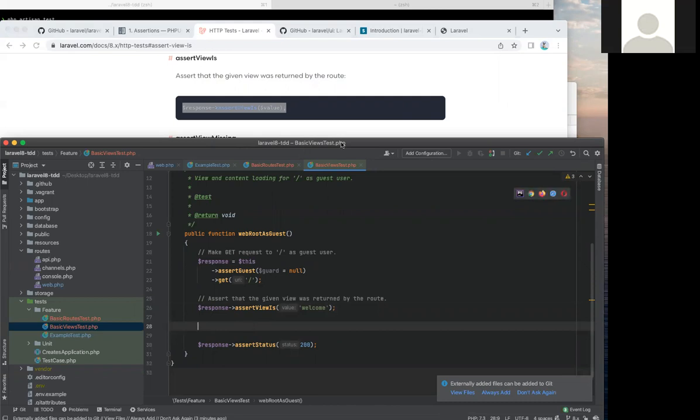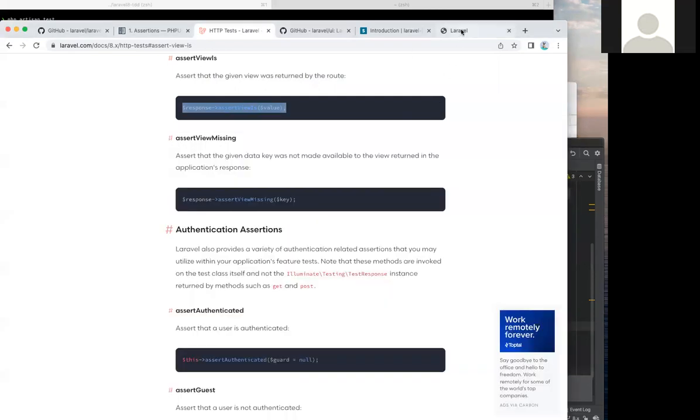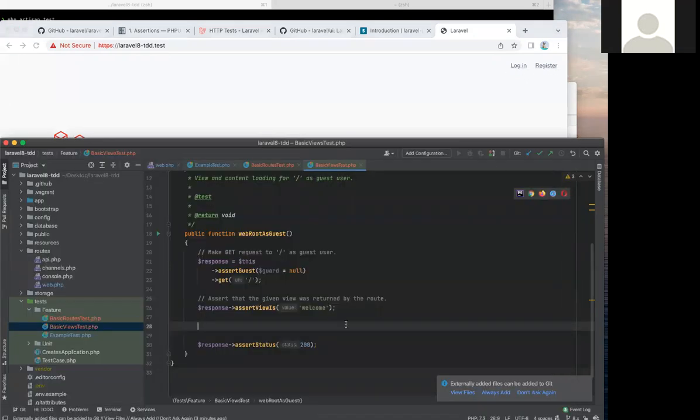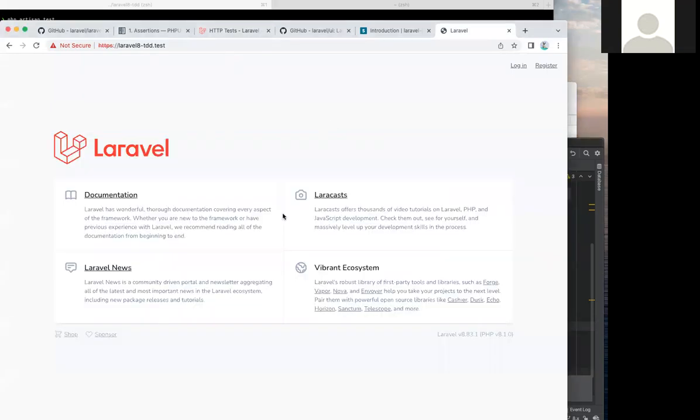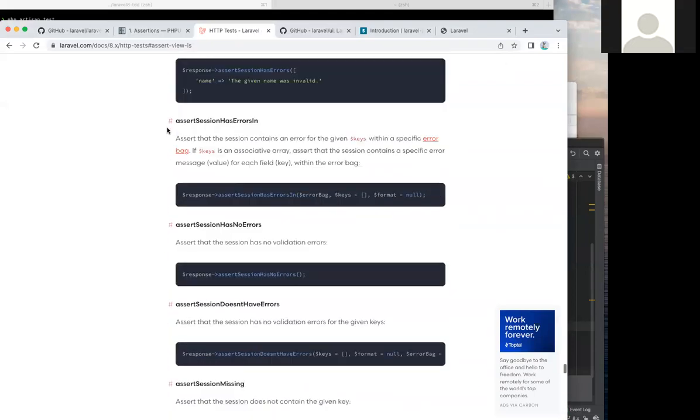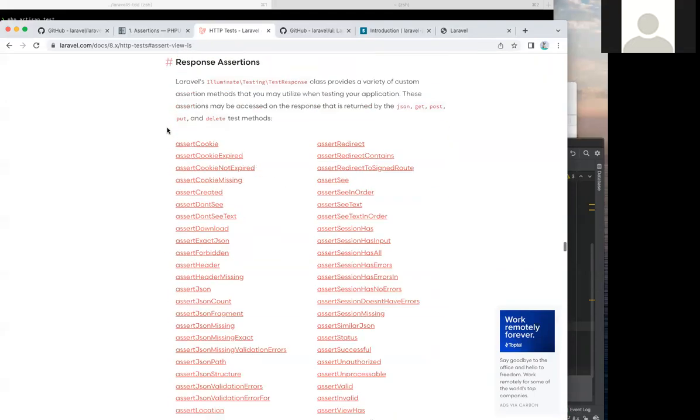And let's see what else. We know that a guest user, when they load this web root page, is seeing login and register links. They're not seeing a home link. So let's see if there is anything for a visual test in our documentation.